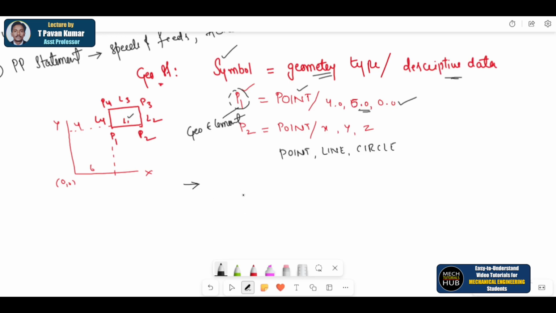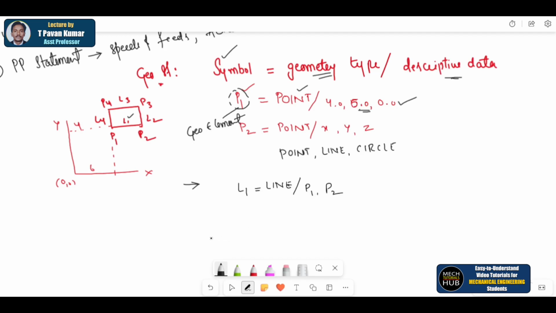Let us say L1, which is a line, is equal to LINE in capitals, followed by P1 comma P2. This is how we write the statement. This is the geometrical element, followed by the description of the geometry, then the location or dimensional or positional point. This is how a line is defined.